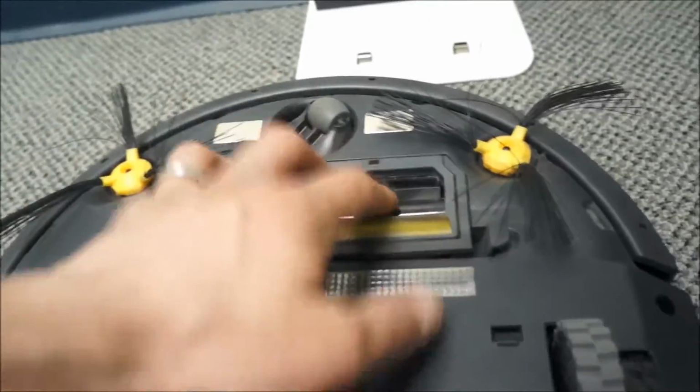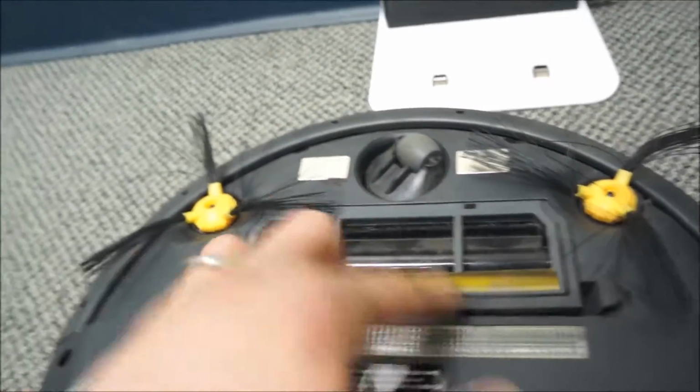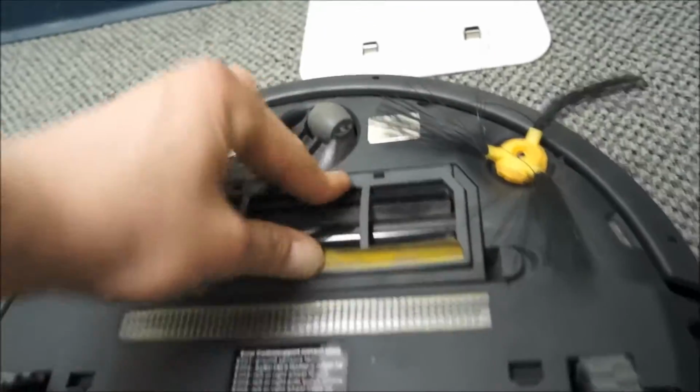It does help pick up dog hair when I was using it at home. However, just the maintenance required in order to keep that clean all the time probably isn't worthwhile. They need to do something to make that last a little bit longer. But I'm going to go ahead and lock it back in there.